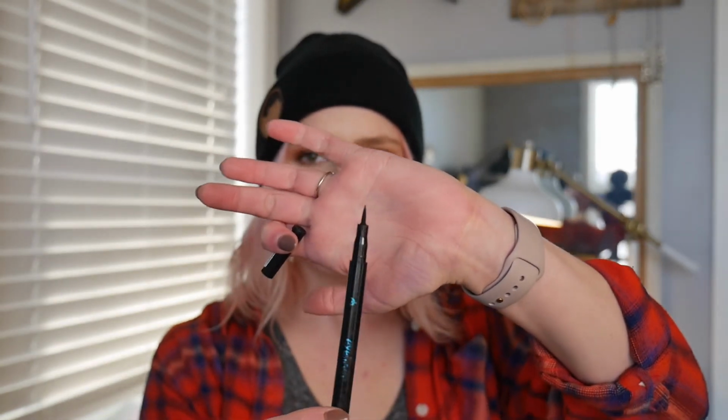This is a version of my favorite eyeliner from Essence, which I thought was my favorite one, and maybe they had changed the packaging, but it wasn't. So it's a felt liner, and this is the waterproof one, but this one is the super fine. I like the regular felt liner with the waterproof formula, and this one has a super fine tip, and I don't like this one. It's okay, but the regular one's way better, and I've already repurchased that.